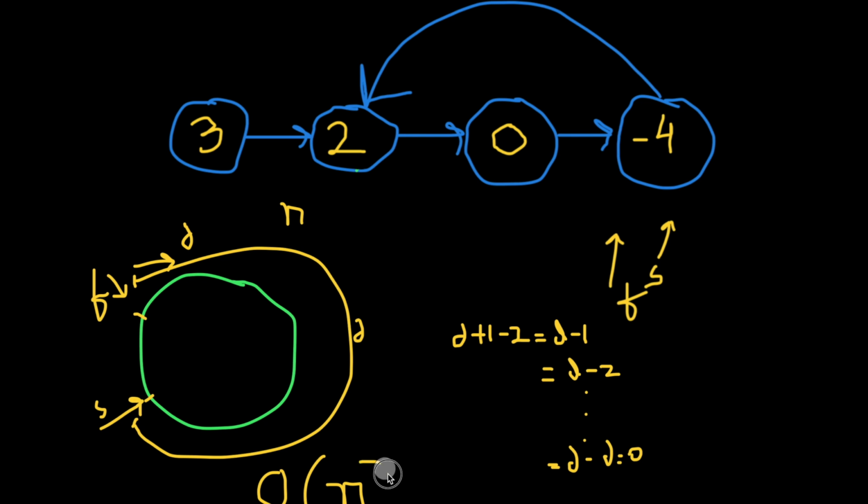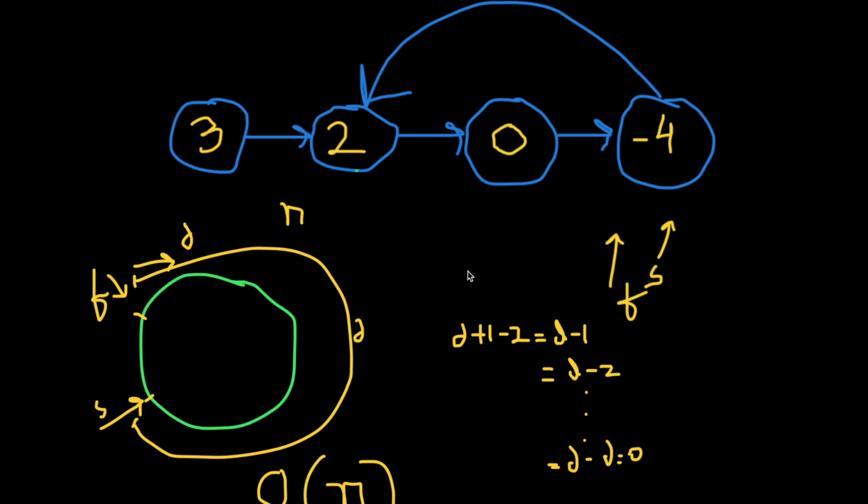Because, as you have seen, suppose in the worst case the distance between them was n. Now in each iteration the distance becomes closer, so how many times can it go? It can go up to n times. It will never be greater than n. So the overall time complexity is n, and it is guaranteed that they will always meet at some point. So that's our understanding of the problem, and that is what Floyd's Hare and Tortoise algorithm is.